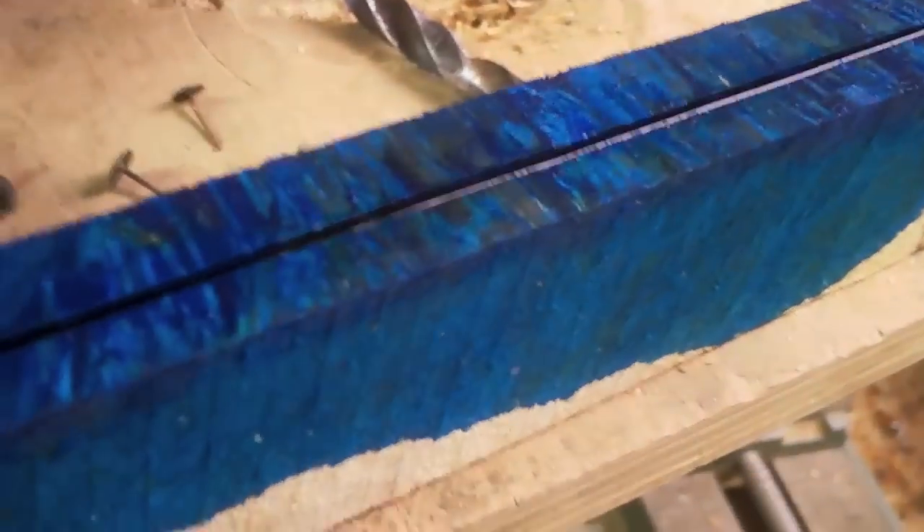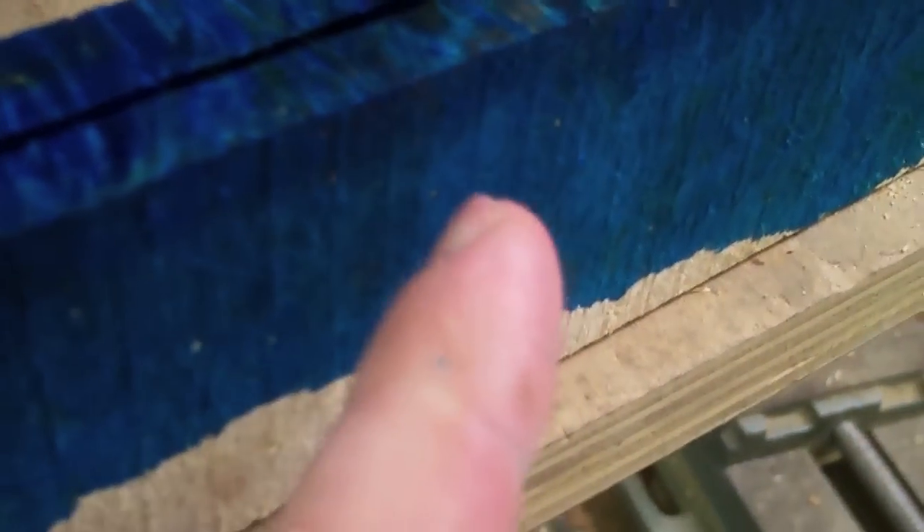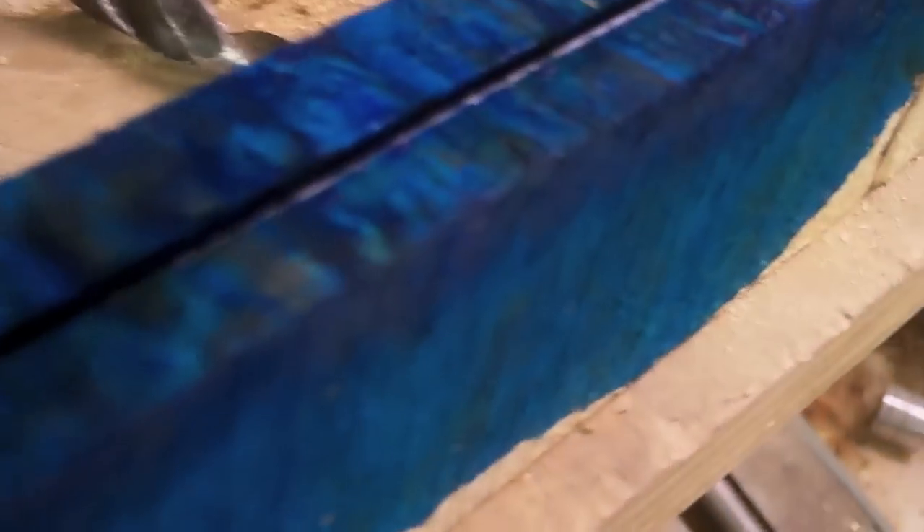I've got it up here on the drill press table, which I thought was totally flat — just keep it level. It's doing a fine job soaking in, although it is soaking down the sides. What I'm hoping to find is that the color has soaked in deep. Having played with dyeing from the outside before, I was surprised at how much stayed on the surface.